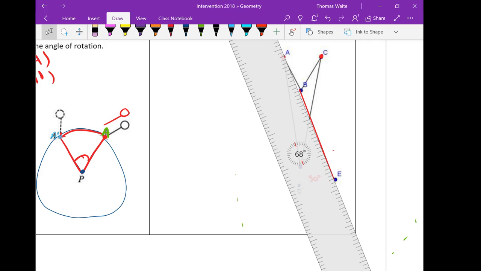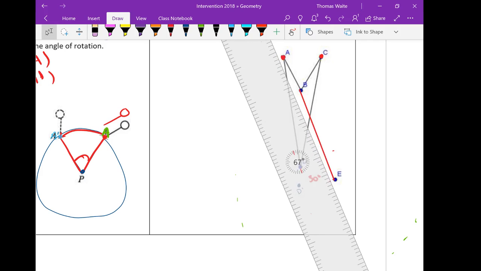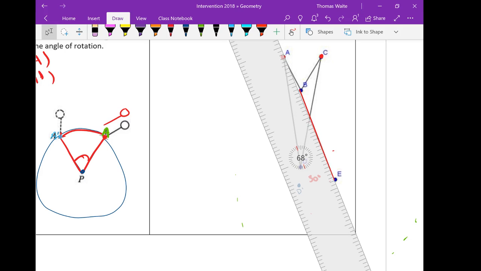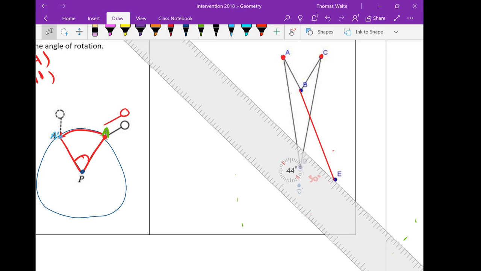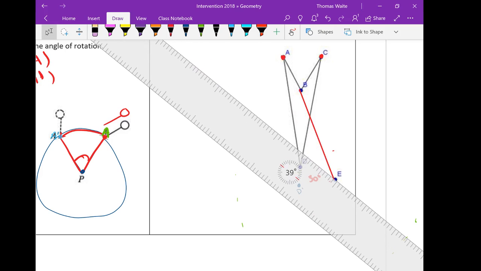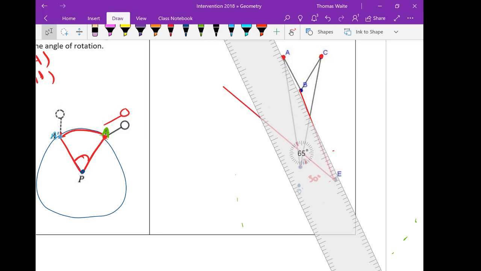Rotate 30 degrees. So right now I'm at, let's see if I can be precise here, we'll call it 70 degrees so it's nice and easy. So I need to rotate 30 degrees, and I'm going to be rotating down. 70 to 40. So I want this to be at 40 degrees. Maybe right there. All right. So I'm going to make my ray. It's a 30-degree rotation.